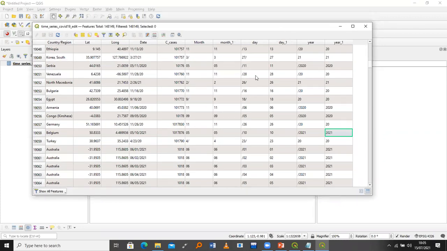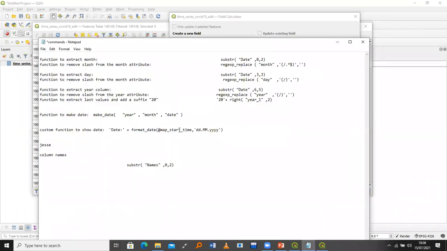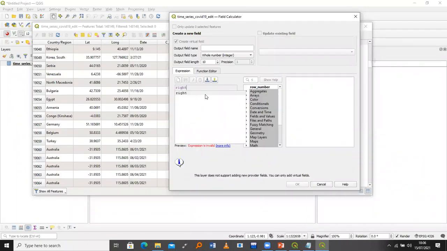So what I am going to do is extract the last two numbers, and then I will add the 20 on those two numbers to make a new value for the year. There's this function called the right function.